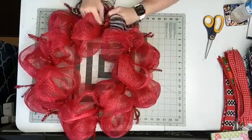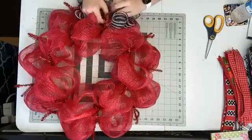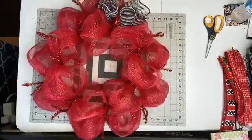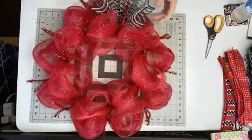So my neighbor wanted something really big. I have never made something as big as what I made. I'm only going to twist it once because we're going to open it back up to put the ribbon in, okay? Ooh, I'm liking how that's going to look.